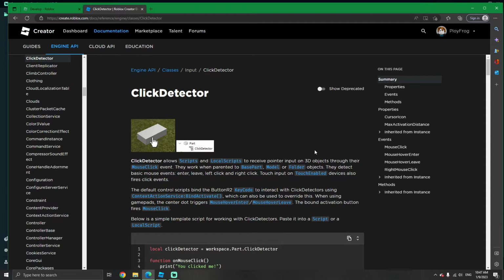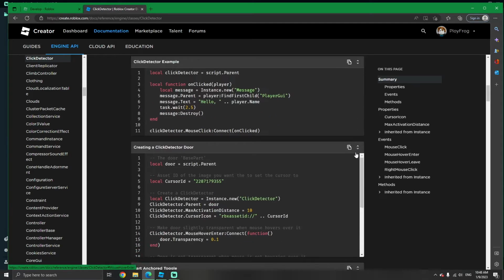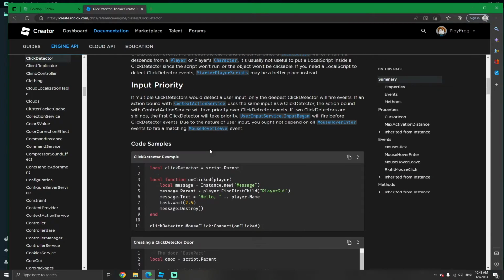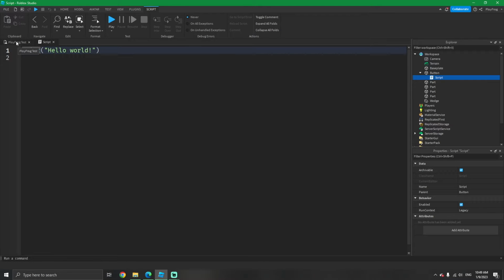So before we get started coding our exploding button, I did want to show you the click detector input class on the Roblox documentation. I'll add a link in the description below the video so you can read it if you'd like. It's not too long, and it is pretty informative. So this is what we'll be using to code. It provides some good functions and events that we can use. So for instance, whenever a user clicks the part, it allows us to get the user who clicks it. And this is what in particular we'll be using. So let's get started coding.